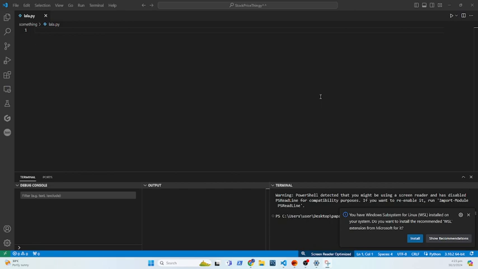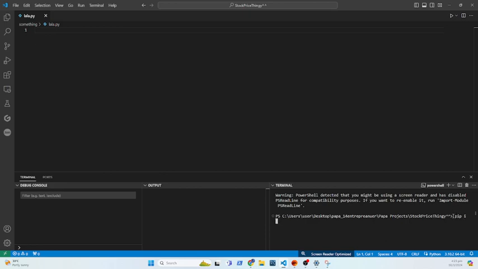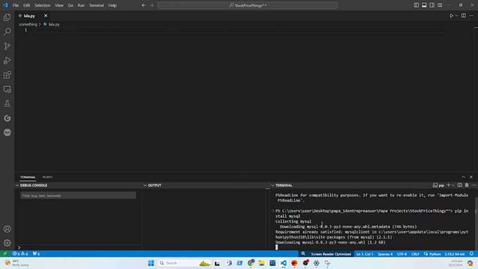So let's get started. To first connect with MySQL, we are going to need a library called MySQL. You can just type pip install MySQL, and it should show that I already have it because I use MySQL a lot.